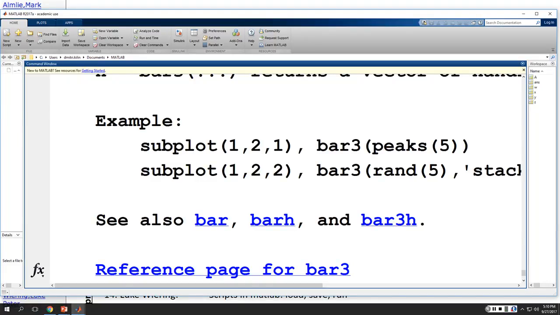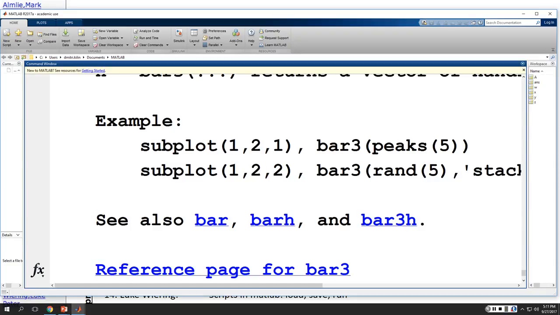But at the bottom of the help on a given subject, it shows something that is of the same area. So if bar3 gives these elevated parallelograms, maybe some of those will show something similar but in better visualization. And the bar without 3 is a regular histogram.